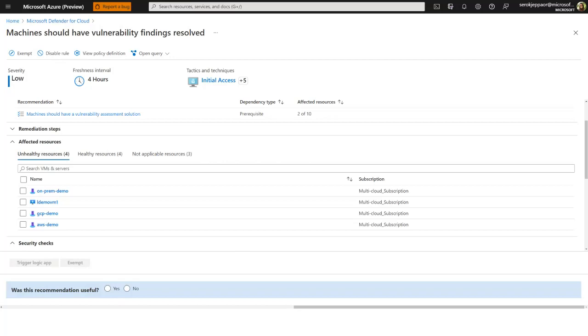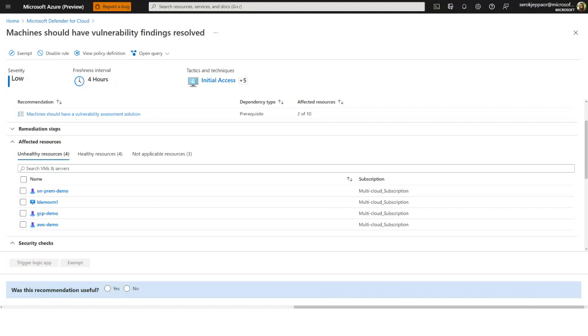Then there is an on-prem machine which is connected using Azure Arc. It's an unmanaged machine. It's a machine that's coming from some on-prem deployment, not from a cloud. Then you can support such deployments using Azure Arc. There is an Azure machine here, and there are 2 machines, GCP and AWS. It's EC2 coming from AWS and a GCP compute instance that are also supported by this recommendation.